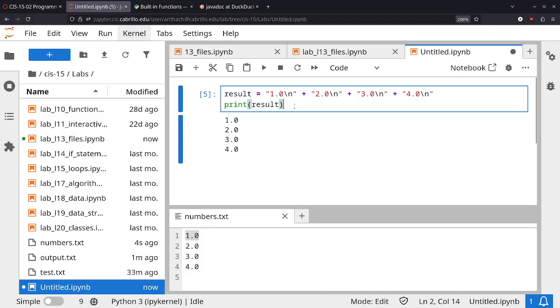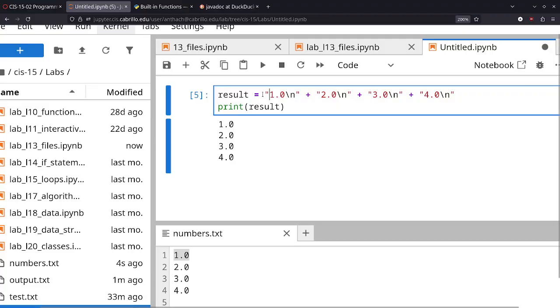So it might be useful to convert all of these strings into floats. Floats are variables that represent decimals. So one way we could do this is by using this conversion notation. We're saying, hey, convert this string into a float. So I'm going to do that to all of them.